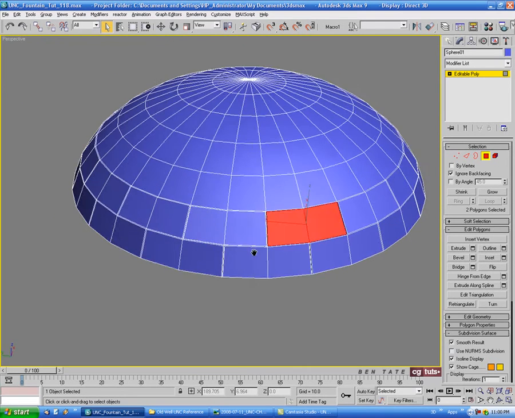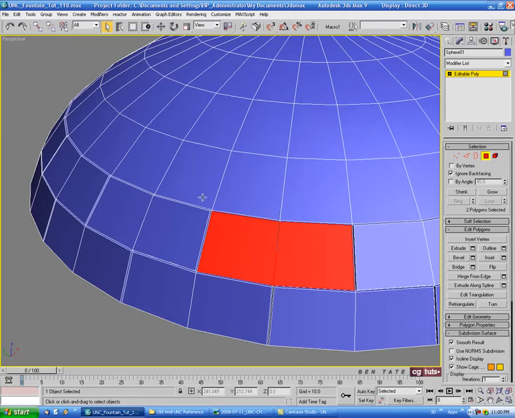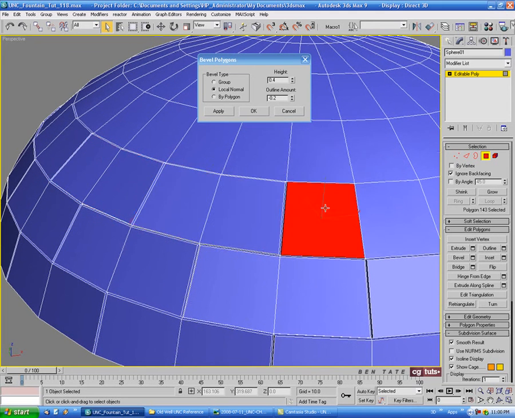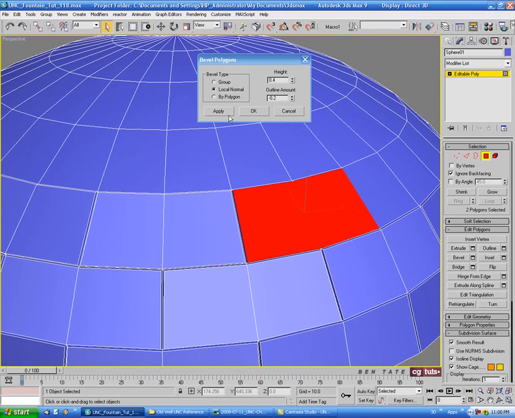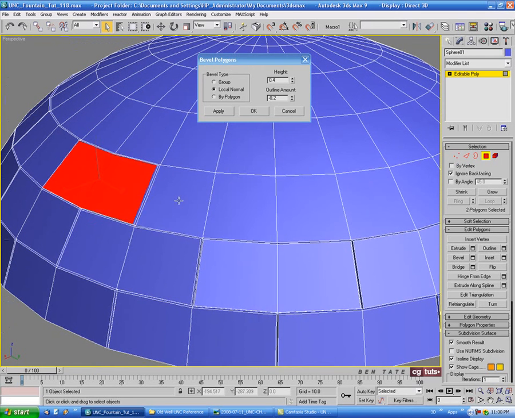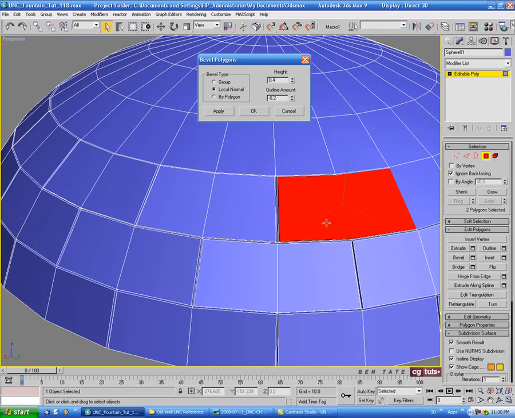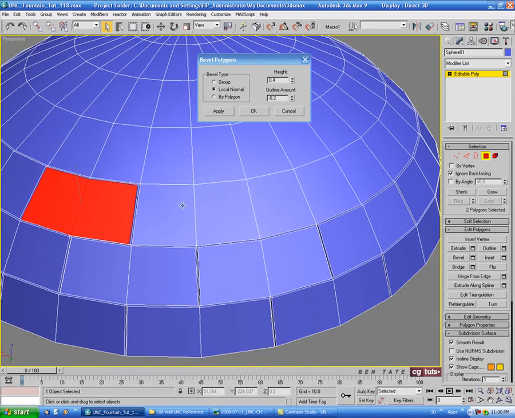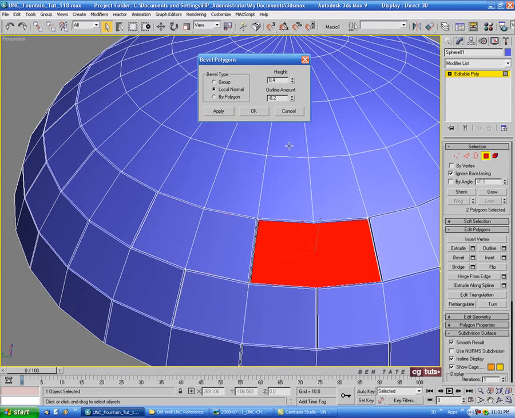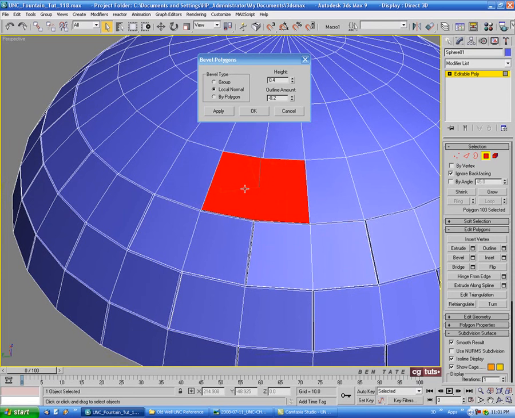Okay, so we'll just keep working one row at a time. Right, so for the third row here, we'll just offset it again. Right, and bevel it out. And just keep moving. Okay, and we'll stagger the next line as well.